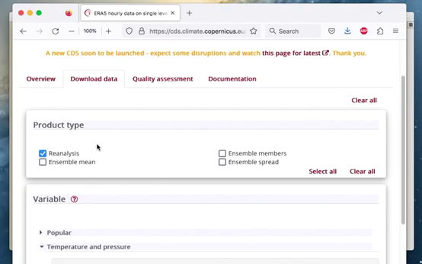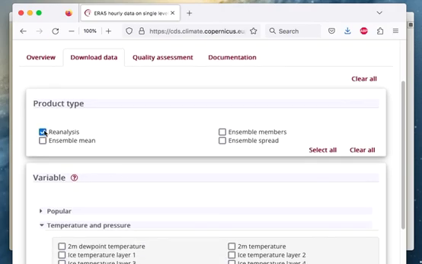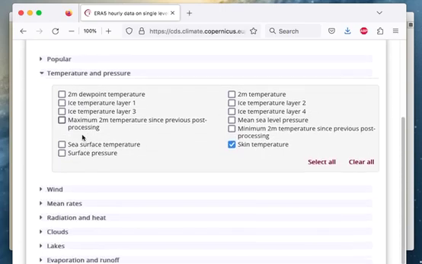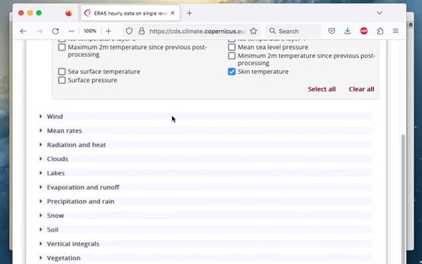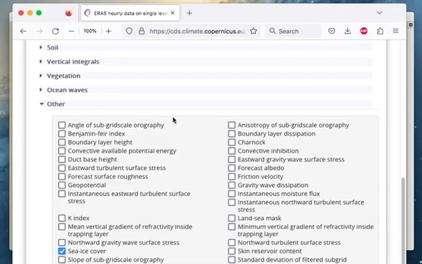Unlike initial conditions like soil or the initial state of the atmosphere, here we need to update sea surface temperature and ice cover. So you select reanalysis, then select skin temperature. It's the same thing as the SST of the ocean, so it doesn't matter.